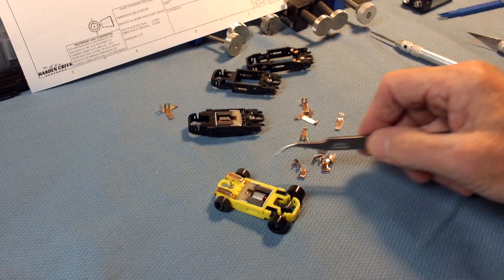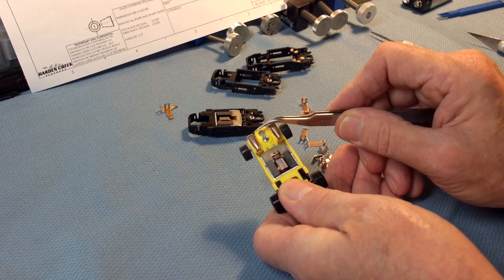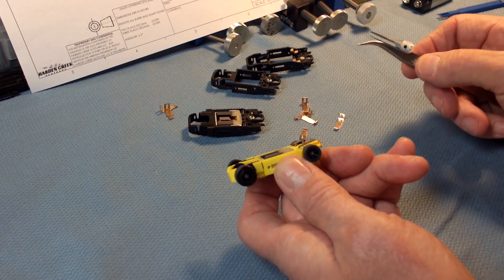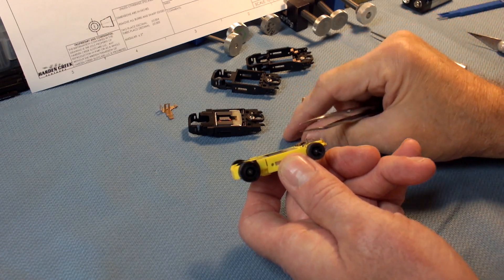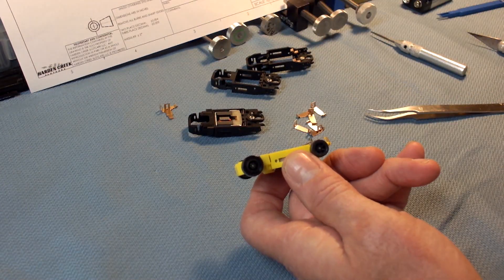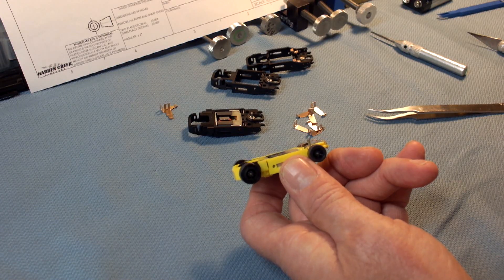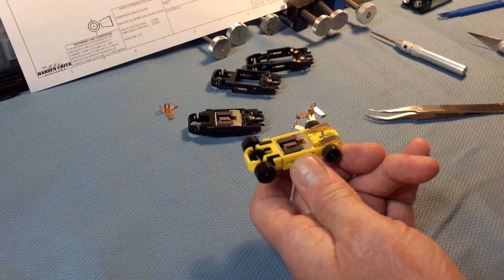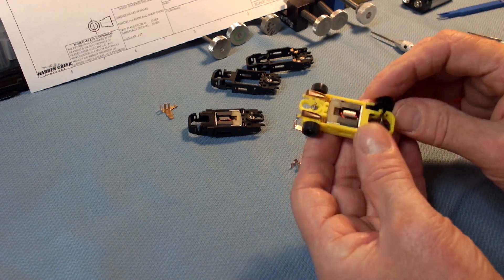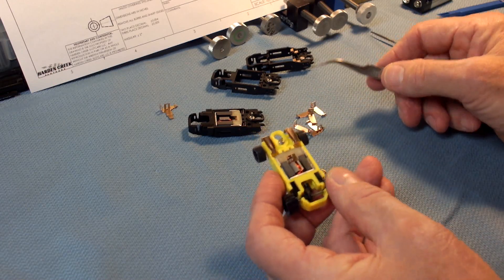So I wanted to get away from cantilever-style shoes and get a ski shoe for these cars. The point is you get contact from the back to the front, which is really important. BSRT had some long-travel ski shoes a number of years ago, but I haven't seen any in the marketplace since. With the reimagination of Tomy SRT with the Bulldog and my Super Seven, there's been a lot of these cars where guys want to run fat tires up front for the looks, but that also raises the front end, which means you need a long-travel shoe.